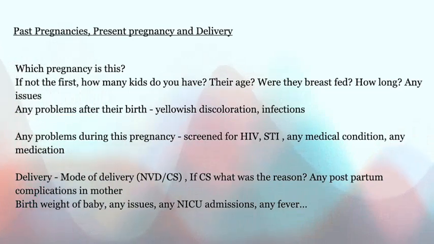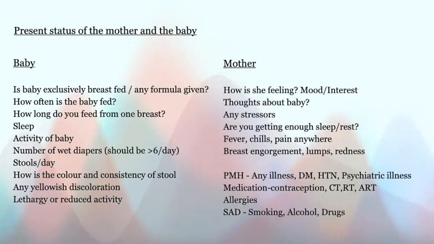And you should ask about the baby as well. What was the birth weight? Any issues with the baby? Any admissions to the neonatal intensive care unit? Any fever or yellowish discoloration in the baby? And next, the most important thing is inquiring about the present status of the mother and the baby.